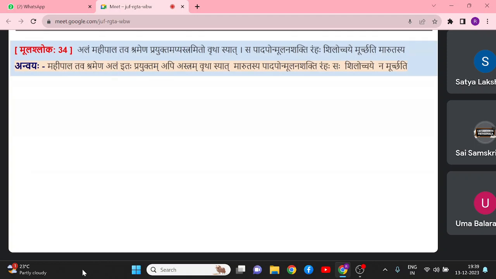Remember, the lion finally talks to him in a human voice and he's saying, "Oh Raja, stop all your efforts to attack me, shoot me or kill me. Even if you were allowed to shoot an arrow at me, I am sure it would have been a waste. It would be futile." Why? He's justifying, with an analogy.